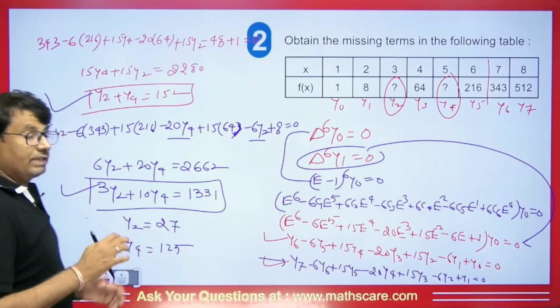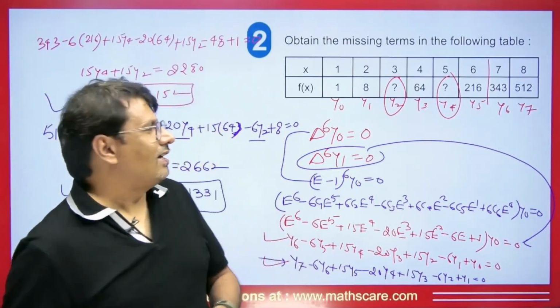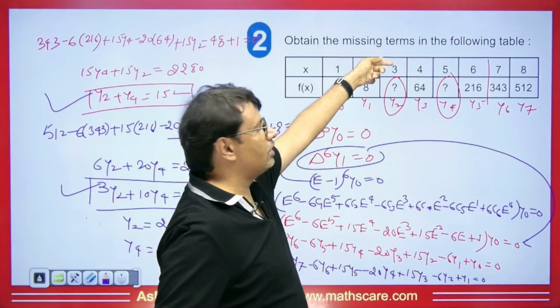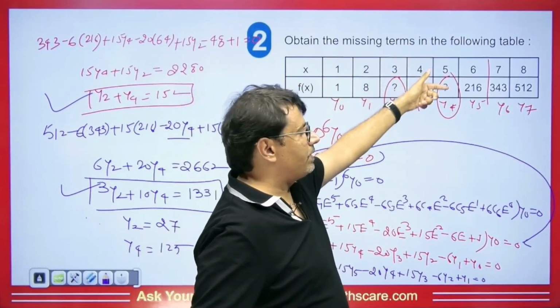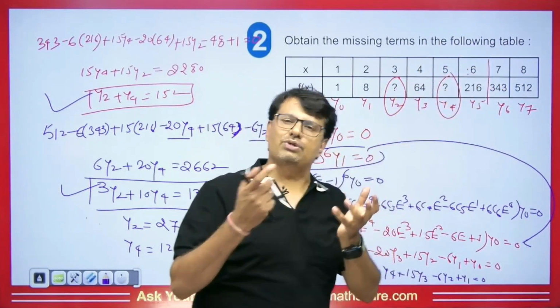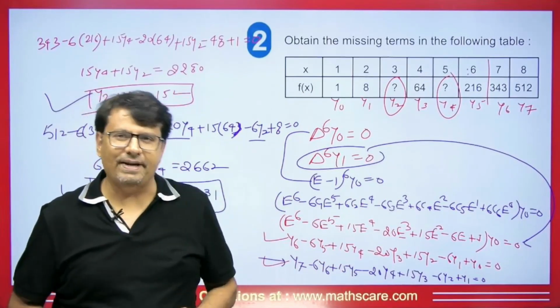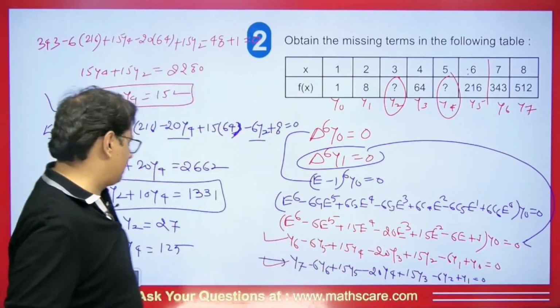Now I am going to tell you its short trick. We do not need to calculate this question so much. This is the cube of this. 1's cube is 1, 2's cube is 8, 3's cube will be 27. 4 cube is 64, 5 cube is 125, 6 cube is 216, 7 cube is this, 8 cube is this. So you can do it this way. But if they ask you the method, then you have to do it this way. We have to calculate. The rest of the answer you can do anyway, right? So in this way we can do it here.